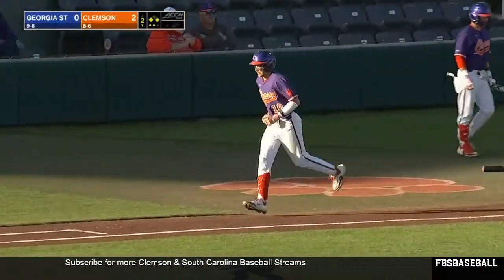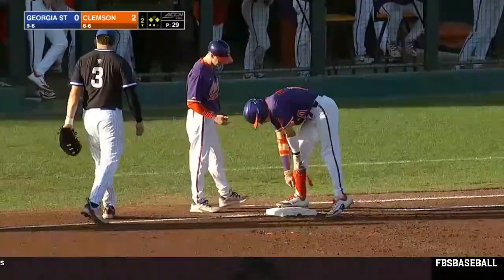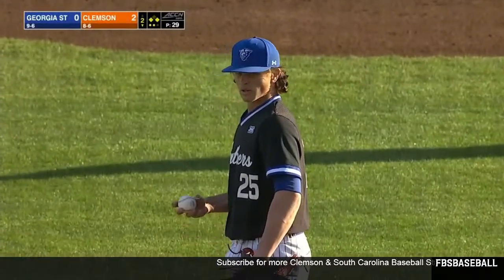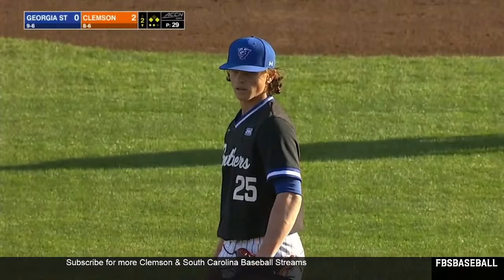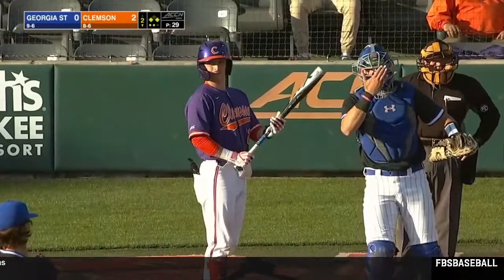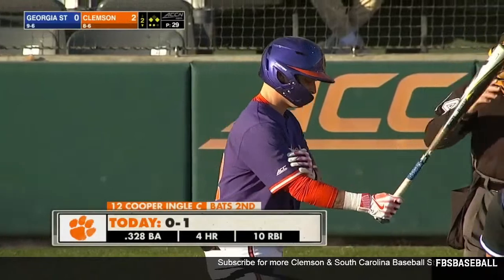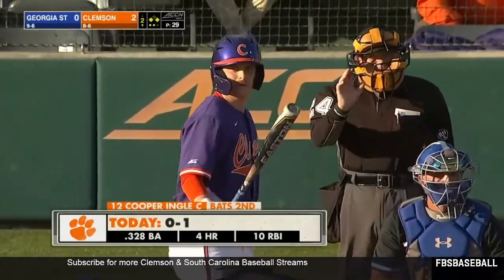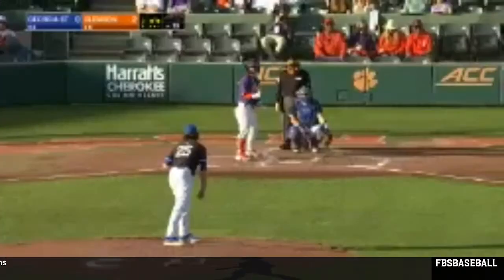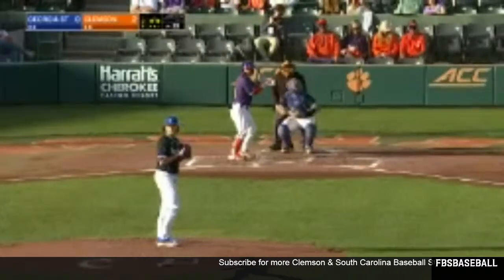Two out walk puts him on first and third. You've got to wonder if, as that game went on last night, Engel realized the number of hits that the guy in front of him in the order, Cantarella, was getting, and then he would come through, staying toe-to-toe with him. Well, they were remarkable. In 1982, Jimmy Key and Brooke Shoemake each had five hits in a game for Clemson. That was not matched until last night when Cantarella and Engel combined for 10 hits, five each. Those guys are happy with five hits in a series.